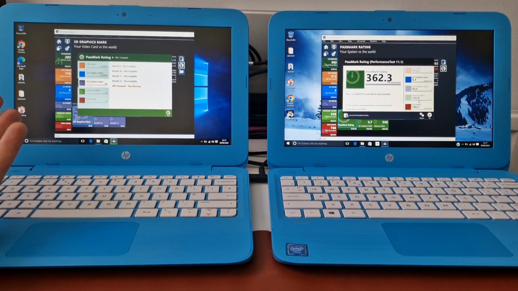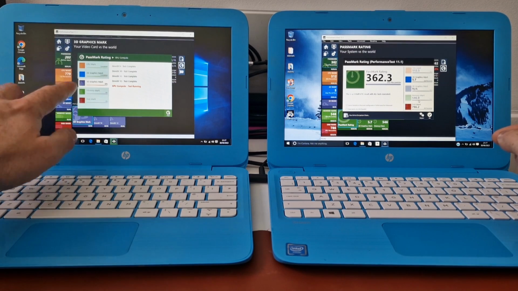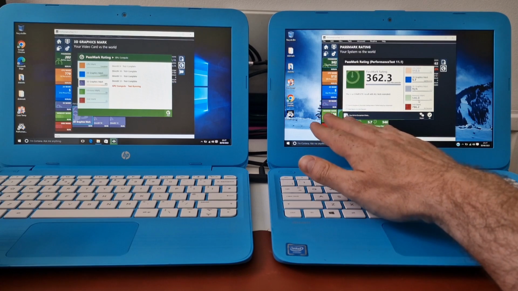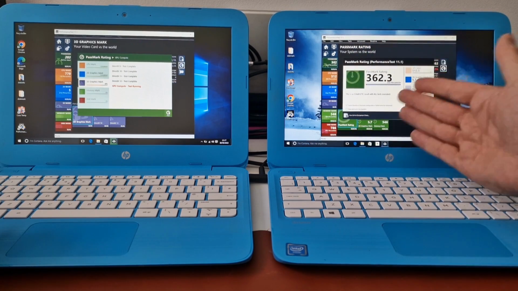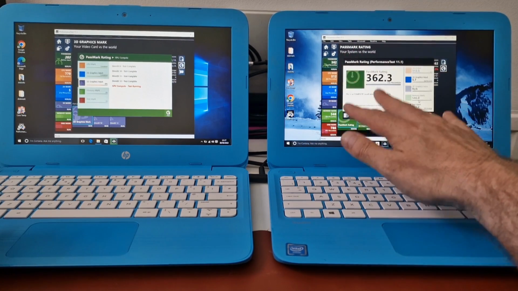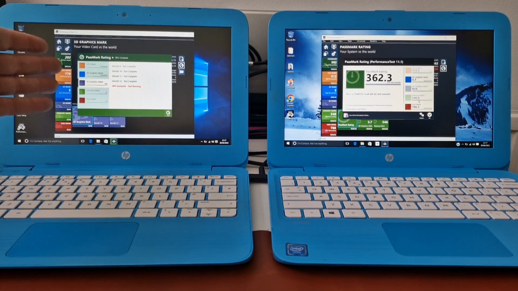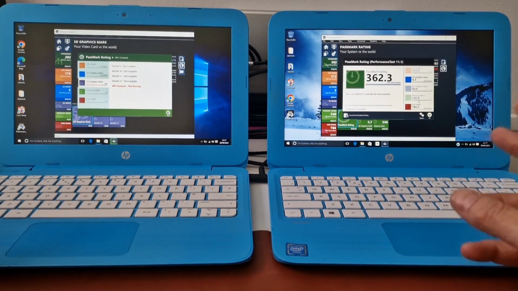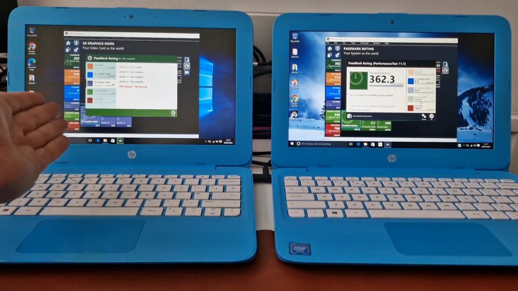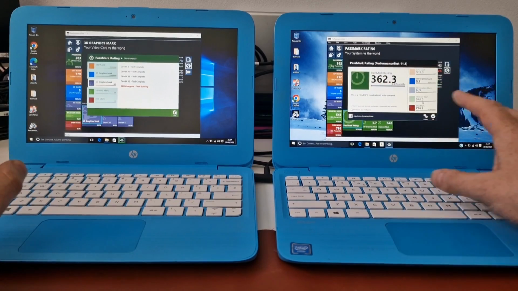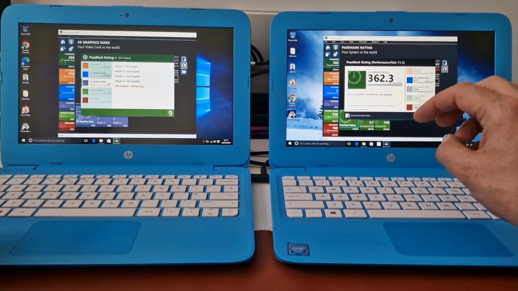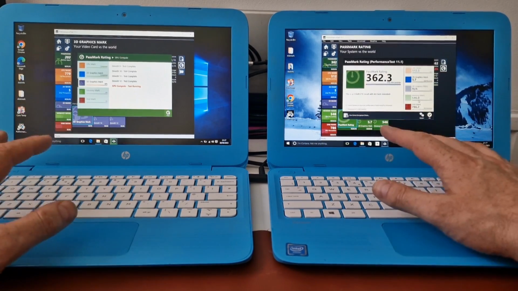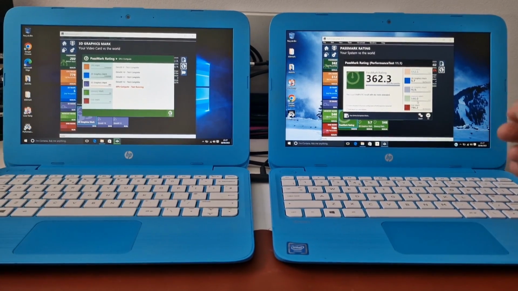So if we looked at the CPU mark, this one would win, 779 compared to 512. However, this actually completed the test and gave us a full pass mark rating, whereas this is missing the memory mark and the disk mark over here. So it's a tricky one to call. If all you care about is CPU mark, this one's won. If you care about the whole thing working and running through the test, this one.